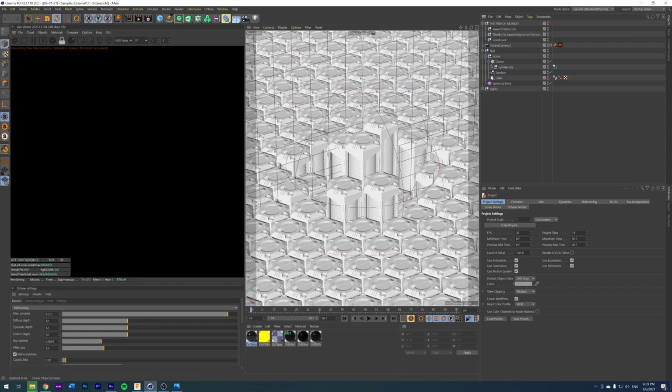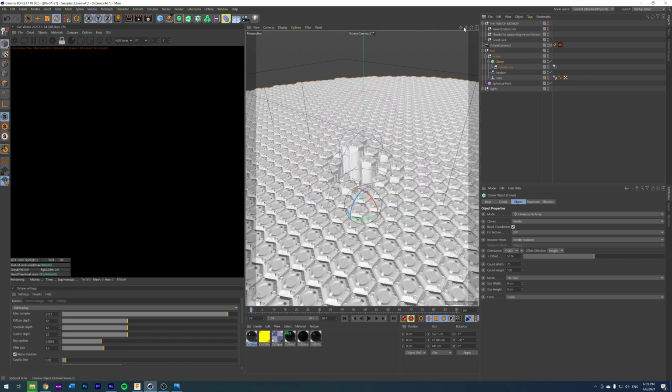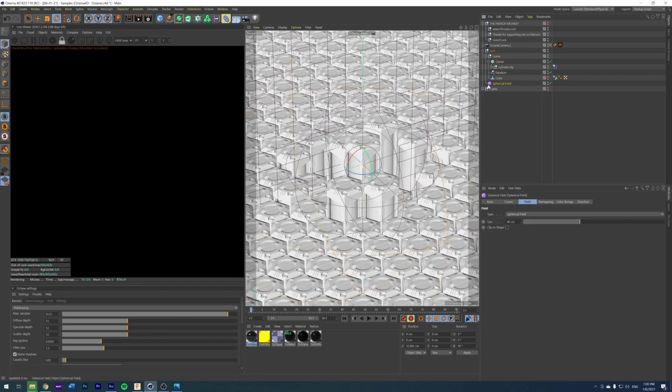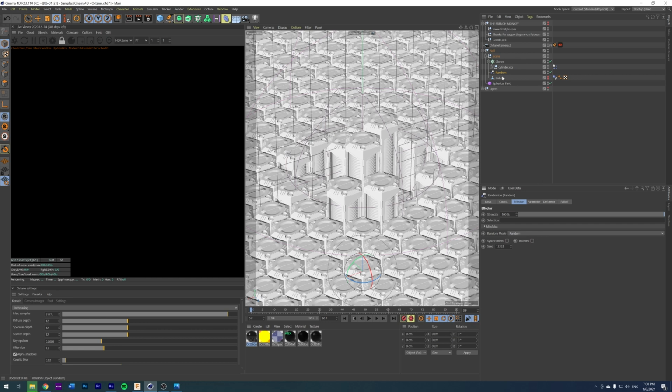All right, so my setup is fairly easy. I just created a cloner, changed the mode to honeycomb array, and I played around with the size, width and height and the count. And as you can see, my count is a little bit crazy. So hopefully you will not have any issues while opening this. And the only thing I added was a random effector with a spherical field. Inside of my random effector, I just changed the Y position. I set that to random. And then inside of my spherical field, I just set it up in place. And that was pretty much it.